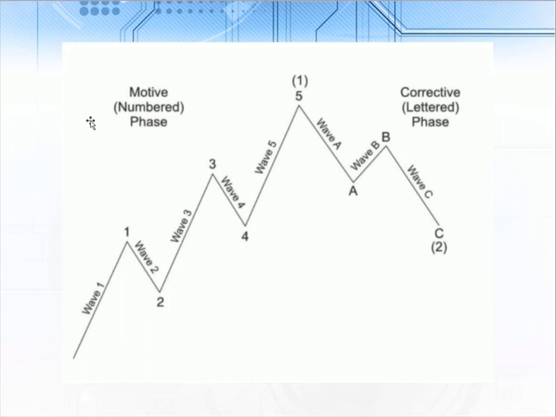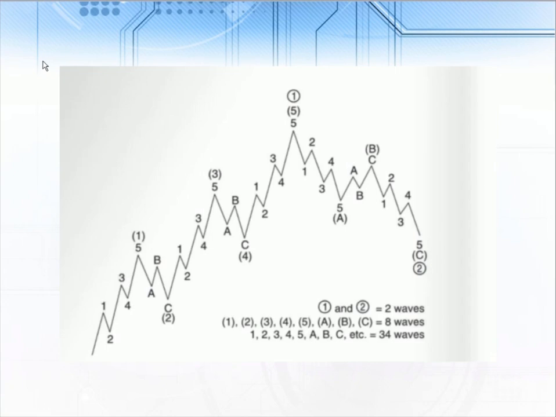So if we put that in context, this next slide I'll show you is an even bigger wave degree with certain smaller waves inside of there. Don't let this intimidate you too much. If we dig in here, just pay attention. You see the 1, 2, 3, 4, 5 in parentheses, and then we have ABC corrections in parentheses. Now, if you forget about all the other squiggly lines in between, this is still going to be your basic 5-wave up, 3-wave down. So that gives you the 8 total waves.